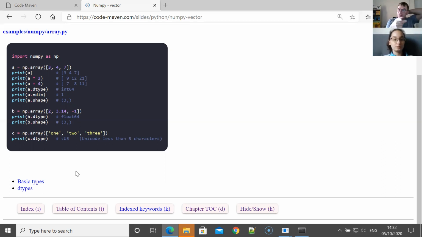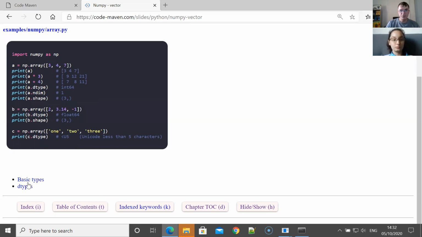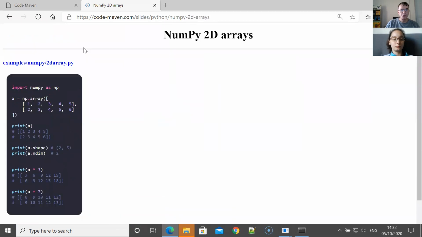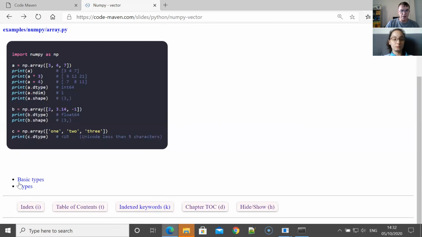That can mean that the operations of Numpy can be about 100 times faster than regular Python. For these specific operations that it's good for, it's really good. Here are some links to the basic types and the dtypes. Actually, let me check it out.